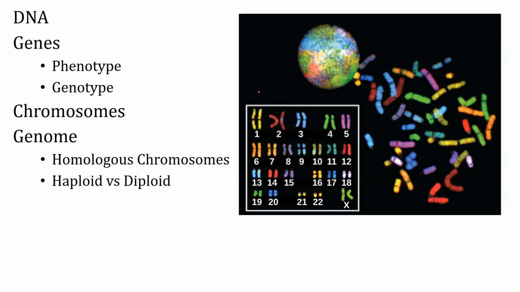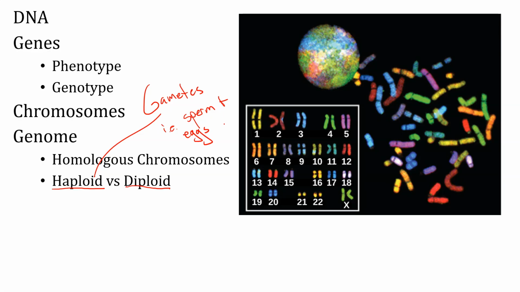Okay, an organism that has 2 sets of chromosomes is considered diploid. And then any cell that has only half that number, just 1 set of chromosomes, is considered haploid. And in a human, basically the only haploid cells that exist are the gametes. Examples of these would be the sperm cells and egg cells, the reproductive cells.